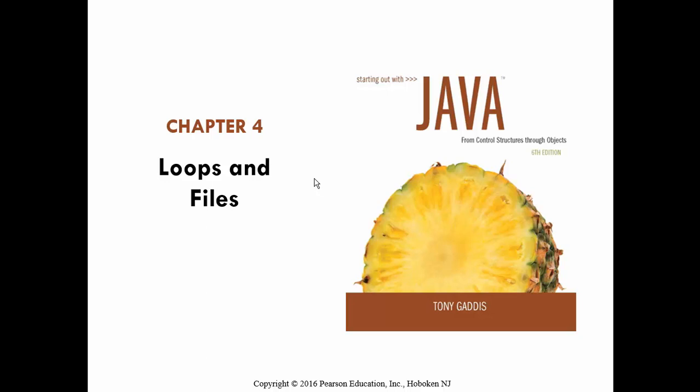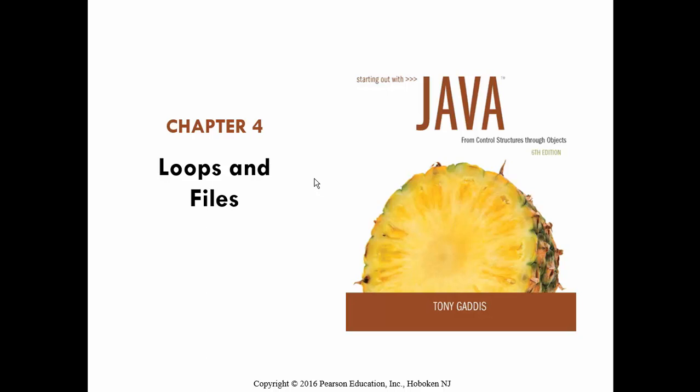I've done the first 3 chapters. Chapter 1 was kind of an overall thing on computers and programming and a few other things. Chapter 2 was a primer or an introduction to Java. And Chapter 3 was on selection structures, where we talked about if, else if, and switch statements.